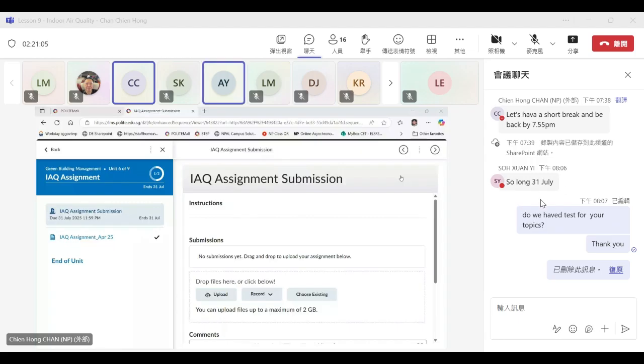Also, don't use rat poison. It will cause more problems. They will die where you don't know, then more issues. So if you try to solve the rat problem and put poison inside the aircon space, you are asking for trouble. So those are some of the common issues that we will face when we try to implement all kinds of building works projects.